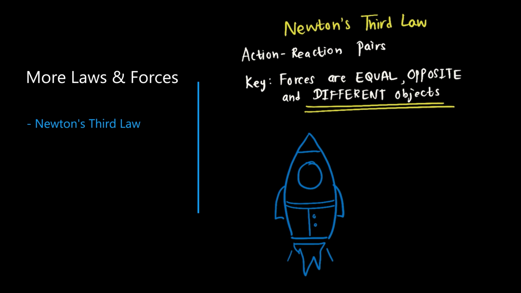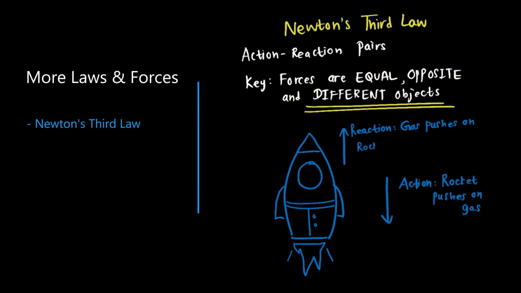The engine makes the tyres turn, and the tyres push backward on the road. That's the action. The reaction is the road pushing forward on the tyres. It is this reaction force from the road that accelerates the car. When a rocket expels hot gas downwards, the gas pushes upwards on the rocket, lifting it into the sky.